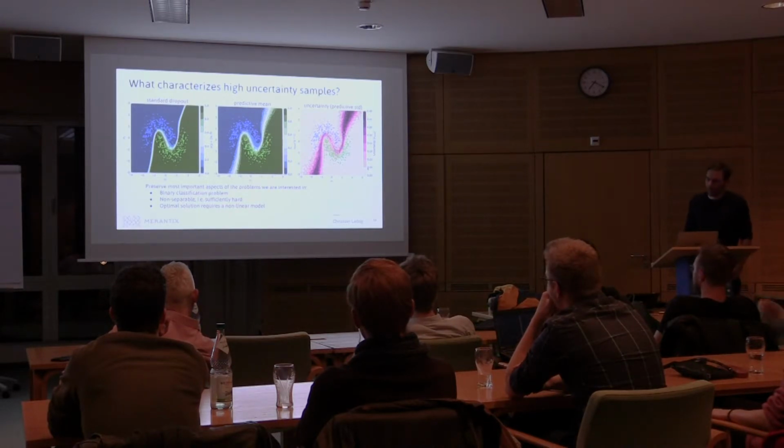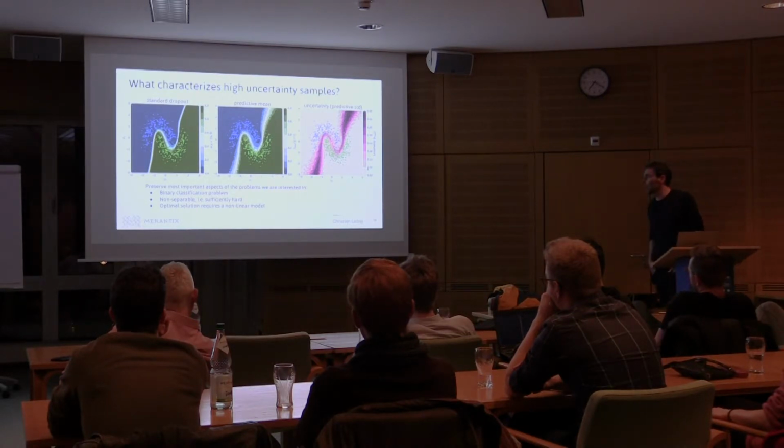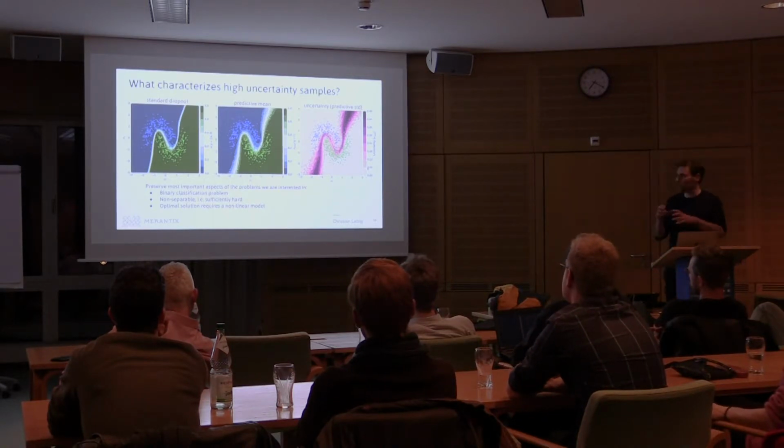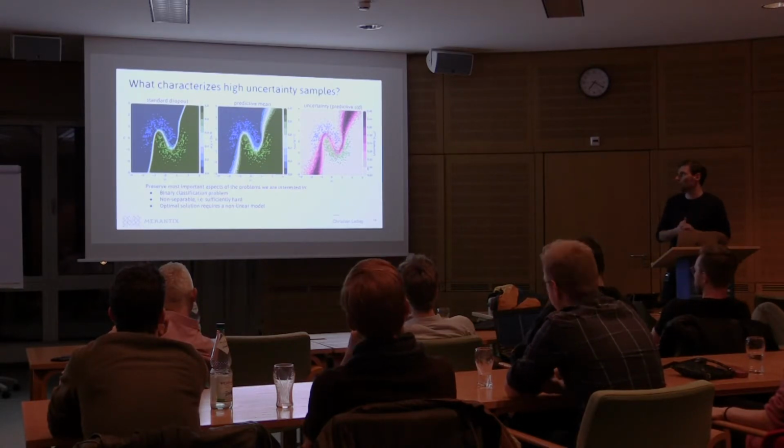However, with that only, one didn't really know what it would actually mean. So I wondered, okay, what is it that actually characterizes a sample carrying high uncertainty? In order to visualize that, I came up with a smaller toy problem that comprises all of the key aspects that we also have in the high-dimensional image case. So it's, again, a binary classification problem. It's not separable, so the 2 clusters, the blue and the green dots, slightly overlap. So it's sufficiently hard, and in order to get the best solution, we need a nonlinear function to separate that.